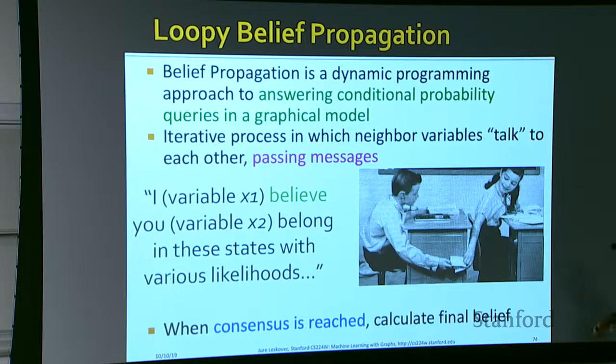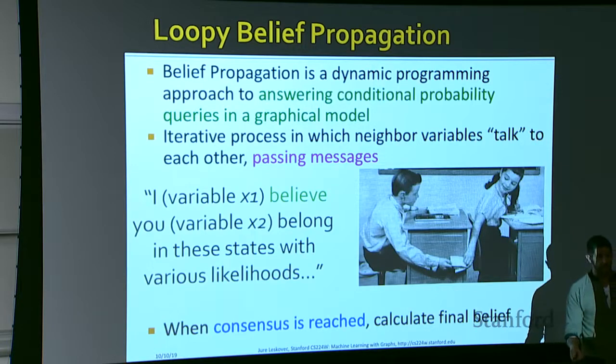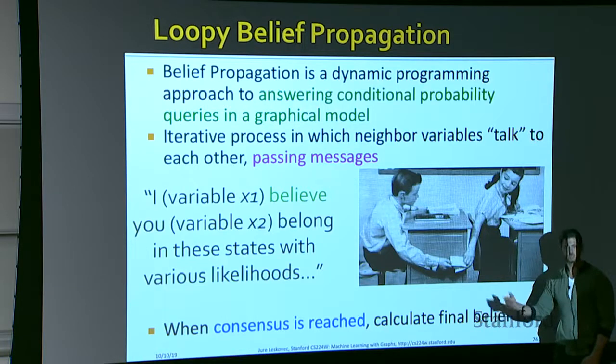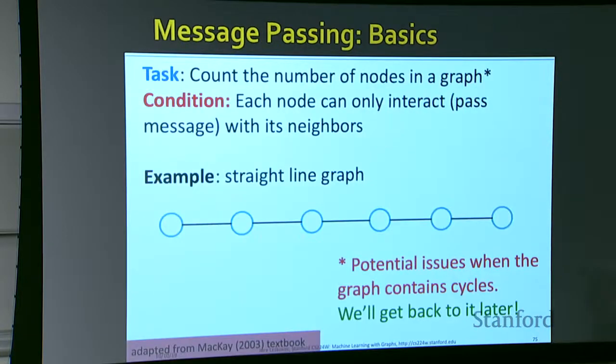What happens here is that every neighboring node passes a message and tells node i, I believe you should belong to this specific label. And we're going to see why formulating the problem in this way comes with some very nice properties. Once again, this is an approximate inference approach. So it's iterative, and we stop only when we find a consensus, only when the fluctuations in the variable assignment are small, and only at that time we calculate our final belief. Okay.